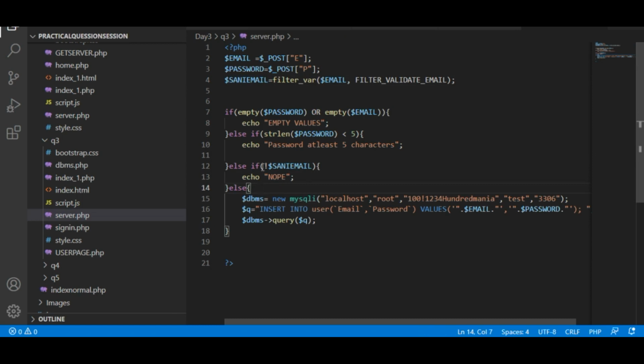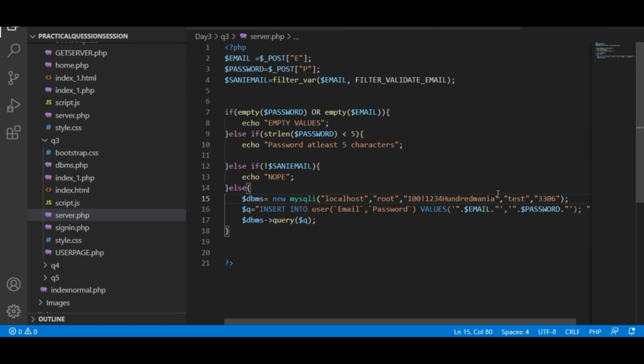After all these statements, if it is able to pass all of them, we will get to the database connection process.